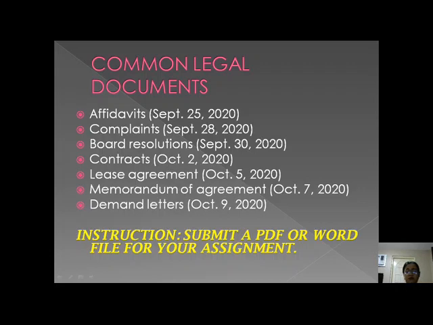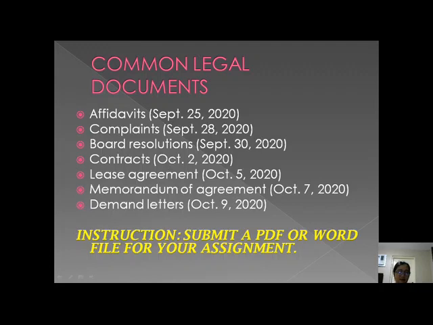So from here onwards, aside from these legal documents that you need to submit, since this is a law office environment, there are procedures, or office protocols, that you need to follow. Now, we already learned that in the first part of our discussion before midterm. So I already laid down the general information that you need to know in an office environment. But for legal office procedures, since it is a specific or special office, what we're going to do is a lot of research. So it will now be independent learning.